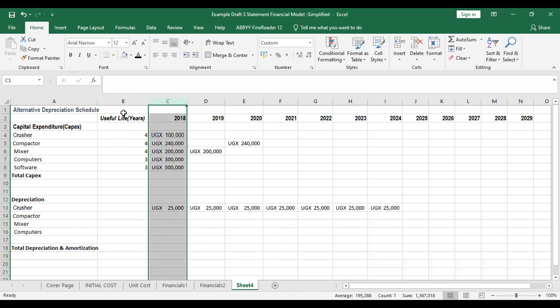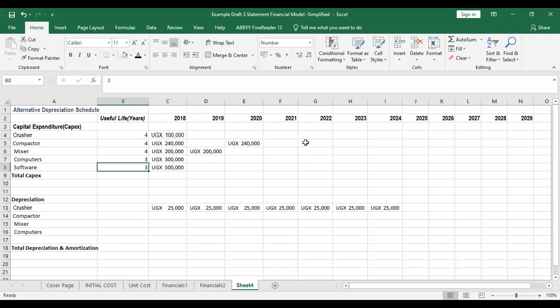So when you say useful life, it means how long it will be useful before you need to sell it, maybe as scrap or something. Okay, I'll put the useful life of each of these. Now, ladies and gentlemen, we are going to calculate depreciation. I don't like this one because it's a bit heavy in terms of calculation and some people get lost.